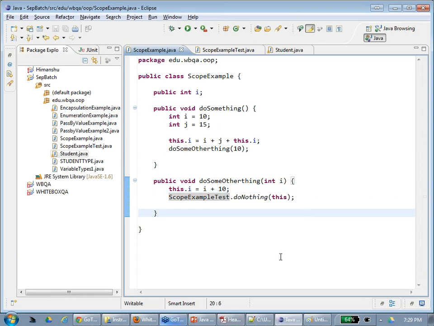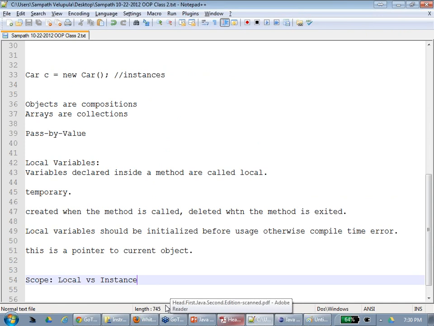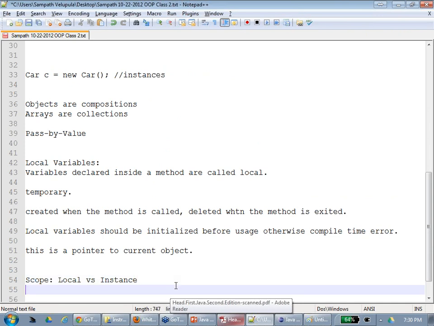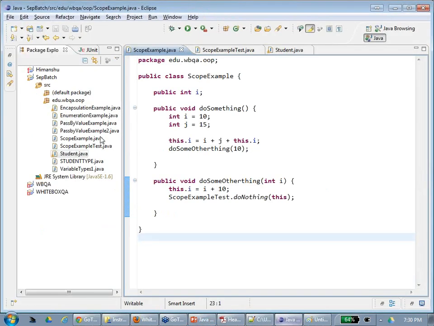So this will be used to pass the current object to other methods too. Okay, enough of this scope. The basic thing is, did you understand the difference between local variables and instance variables? Now I will tell you one more concept.